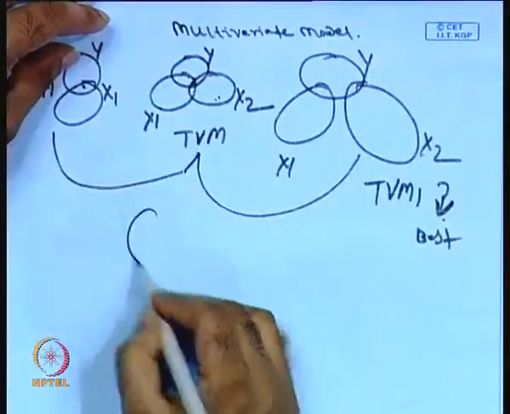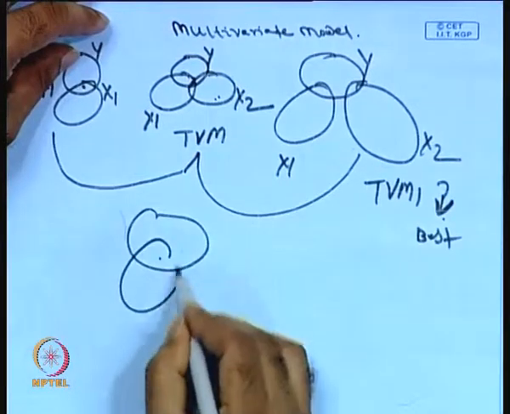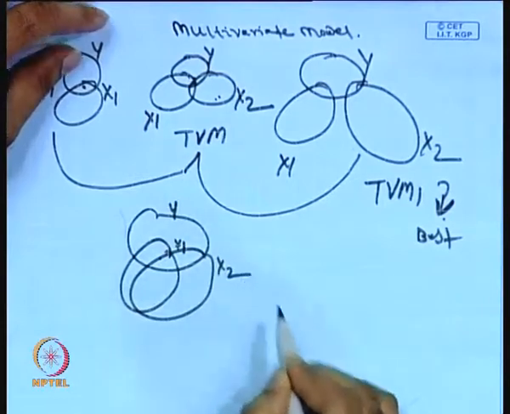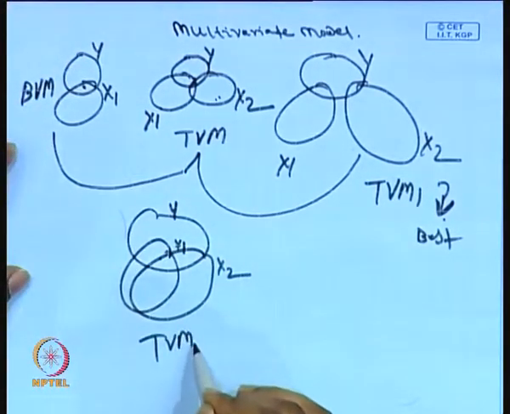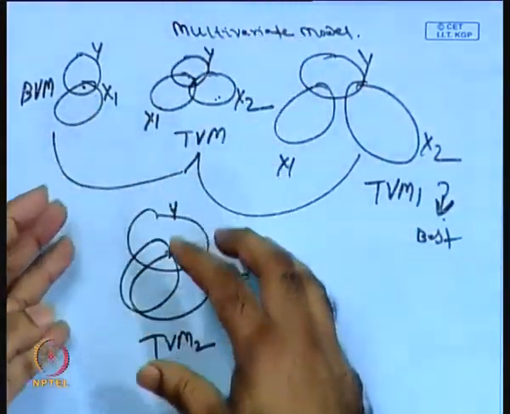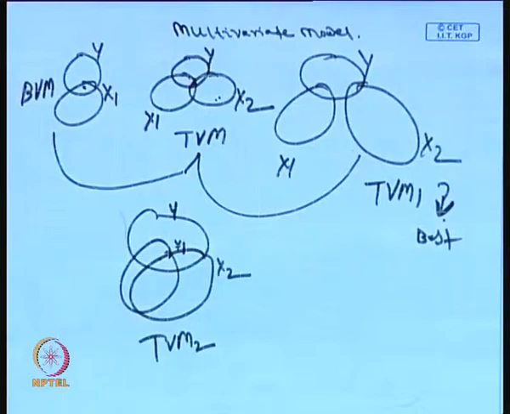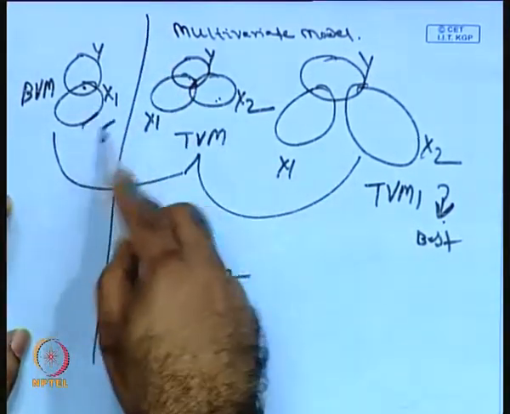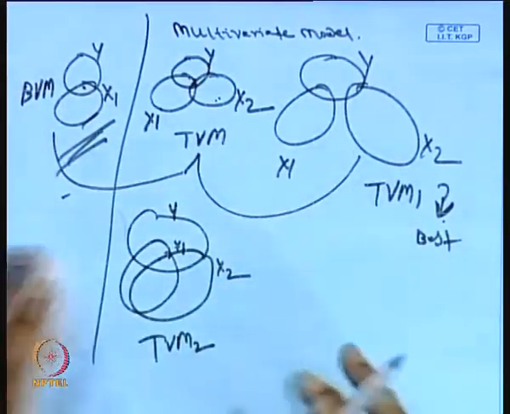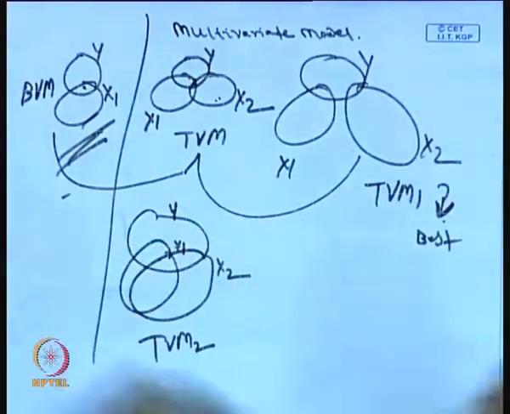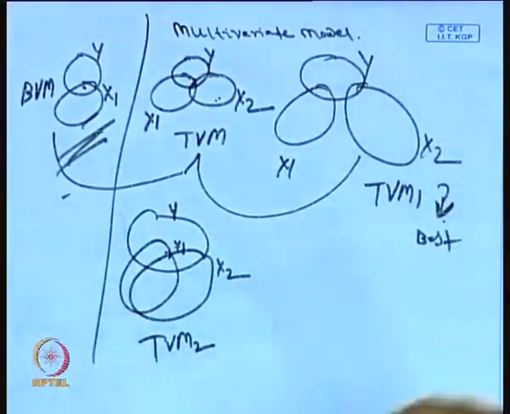For instance, I'll take another case here. So this is y, this is x1, and this is x2. This is another trivariate model. Now you see, this is one problem, this is another problem, this is altogether another problem. Forget about the bivariate analysis now, because we have already moved to trivariate. A multivariate has a little bit of connection to the trivariate, and more or less trivariate and multivariate are in the same group, so it is one structure.